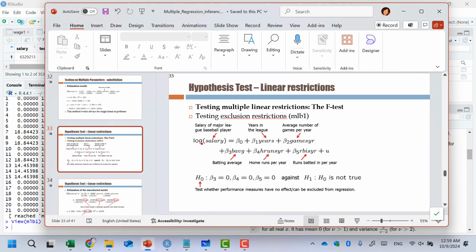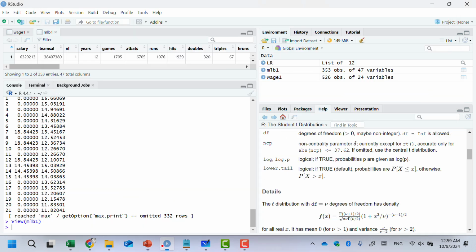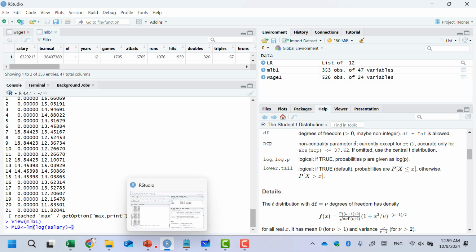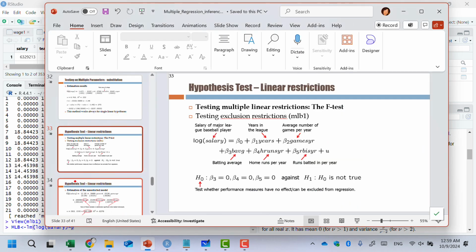Okay, log is applied to the salary only. So I will create the MLB linear model, log salary is a function of what was that? Years, game years.